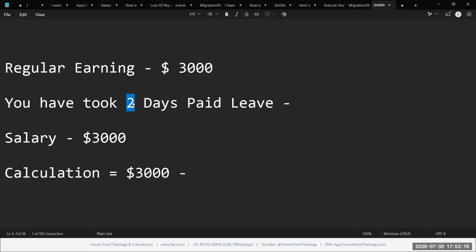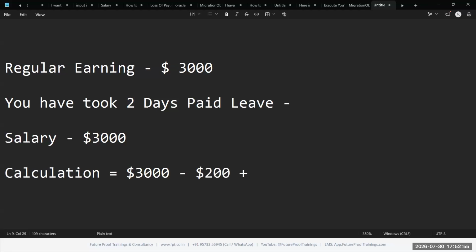Whether it is a paid leave or an unpaid leave, we need to deduct the leave. How many days did you take leave? 2 days. We need to deduct the amount. There is no other approach. This is how it will work in the back end. So he took leave means it's a deduction, as it's unproductive for the company. How many dollars per day is he earning? $100. So how much do we need to deduct? $200.